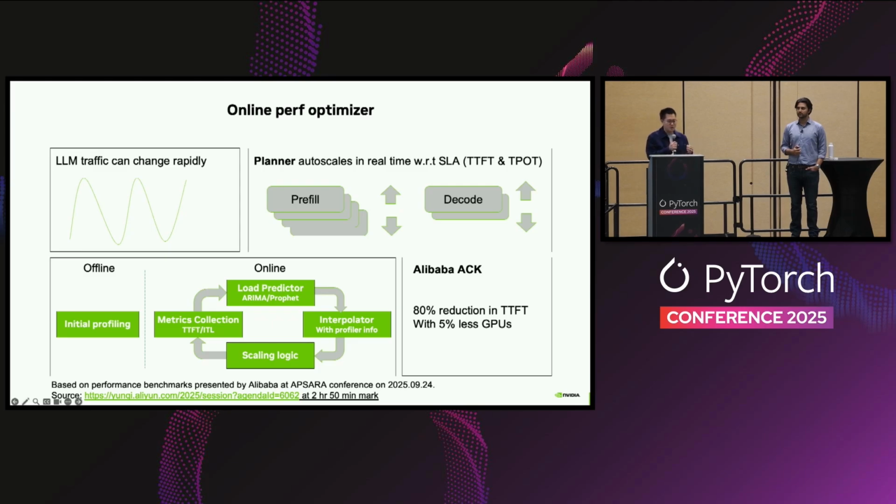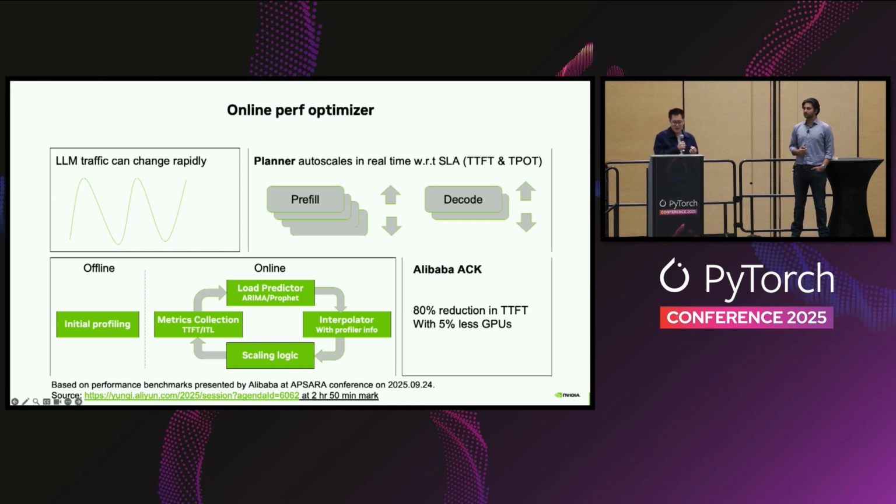So far, we talked about how to determine initial best configurations with AI Configurator. But in production serving, having the best initial configuration is not enough because the traffic patterns can fluctuate in real time. So we built a feature called Planner that tunes your inference deployment to the real-time traffic. Users simply need to provide their SLA in terms of time to first token and time per output token. And Dynamo Planner will take care of it automatically. So we'll automatically scale prefill and decode workers to improve the performance in real time. It's really that simple.